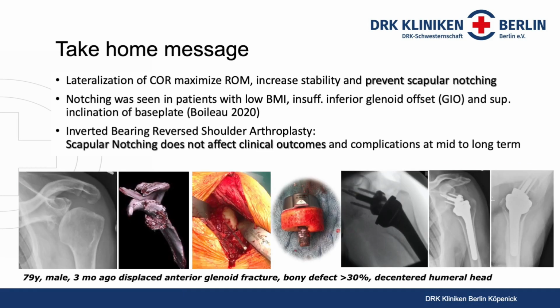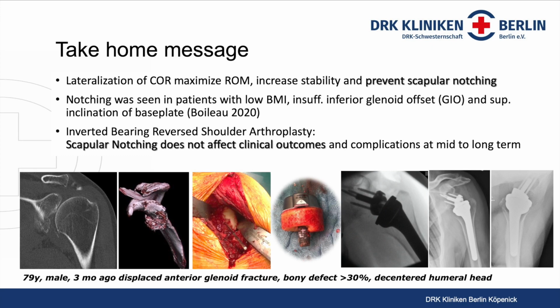And I show you this last case. I operated on this patient a couple of weeks ago. A 79-year-old male, 3 months ago, he got this displaced anterior glenoid fracture with this huge bony defect of more than 30% of the glenoid surface. And primarily with this descended humeral head he had very bad function, and intraoperatively it looks like this, but we decided to go for this stepped bone graft and do that with the uncemented stem and with this bony increased offset system.